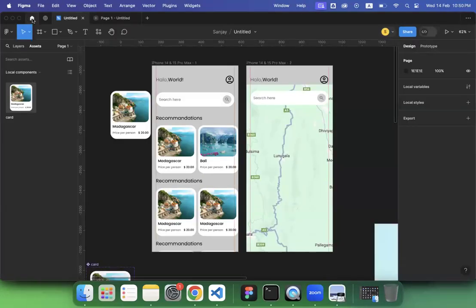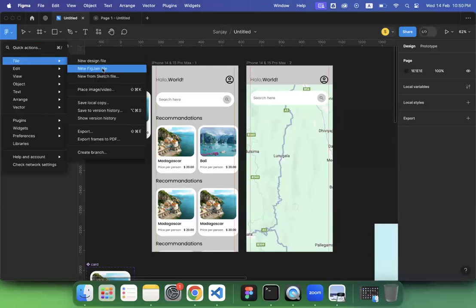And then we have sketch file. Sketch is actually another UI designing application which works mainly on Mac OS. So after Figma introduced their application, it is not used very much, but it is still used in the industry.